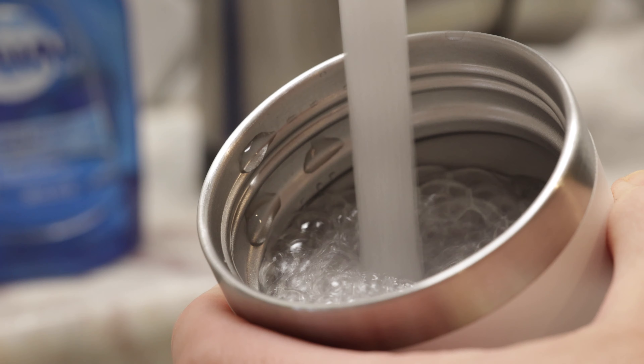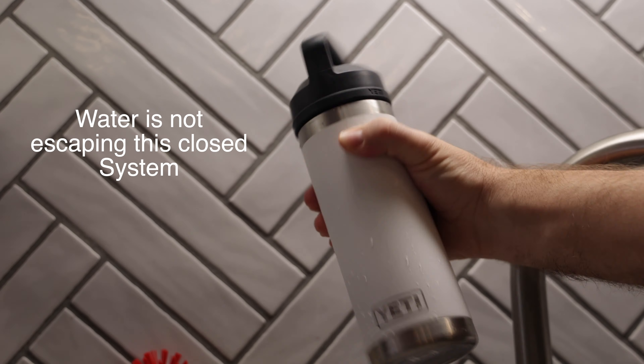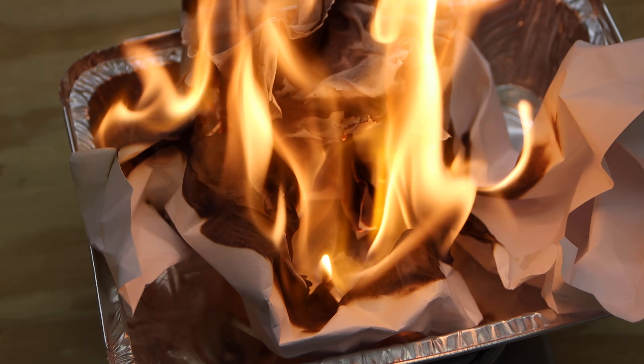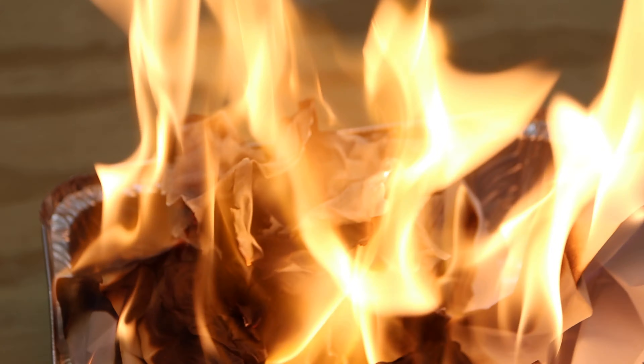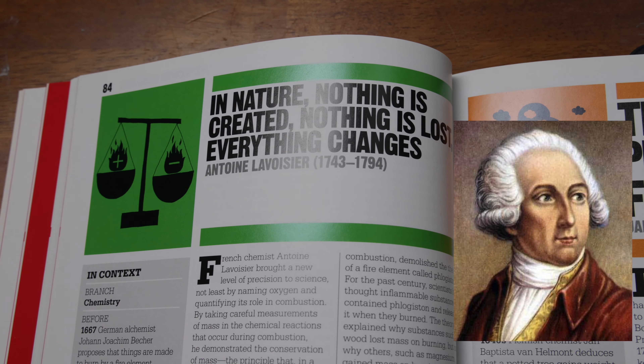Obviously, as true budding scientists, we're going to be recording our results, and that also simultaneously helps us cover our number writing for the day. We can see that the pre-combustion weight of our paper is 16 grams. And of course, our experiment today is being done in an open system — a system in which an experiment can exchange its matter and energy with its environment as the experiment is ongoing.